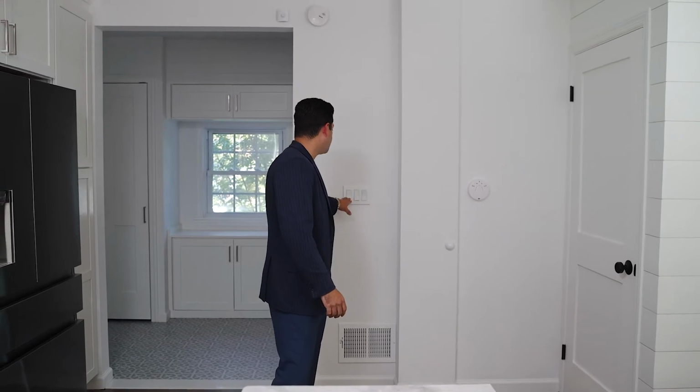One of the biggest concerns I always see with buyers is that when they walk into an older house, there's usually no lighting in the ceiling. There's usually either just one small dark chandelier, or a lamp that's plugged into an outlet that you have to turn on with a switch. Adding overhead lighting is definitely one of the best things you could do to increase the value of the house, the utility, and also the marketability of the house.